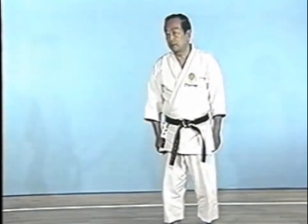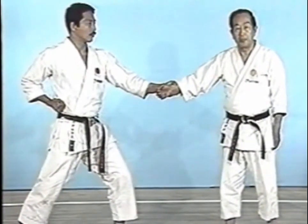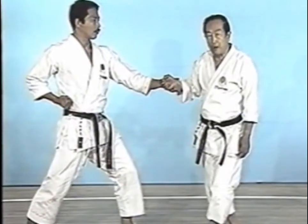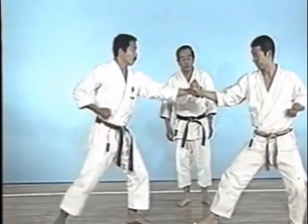Through practicing this kata, you will learn the art of mai, distancing, which is essential for all the martial arts. For example, if the distance between the opponent and you is too great for you to punch or kick, quietly and quickly narrow the distance by moving your pivot leg. Now, let's take a look at an example.